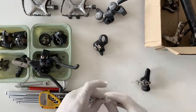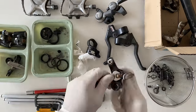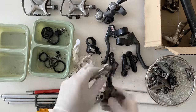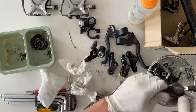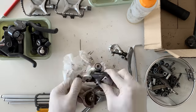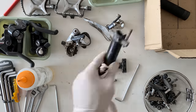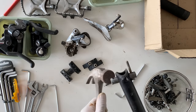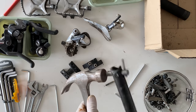All right, cleaning all the parts. Basically what I'm doing here is taking everything apart, getting all the bolts undone. There's a little bit of rust on the bolts, but overall not too bad, but I want to get everything apart before I give them a soak and a wash. Doing this really helps in getting into all the crevices, making sure the dirt is removed and giving it a good clean. And here, taking apart the seat post, I had a little bit of an issue. It seems to be a little bit stuck and I couldn't get the bolt out, so I ended up having to tap it on the end of a hammer.